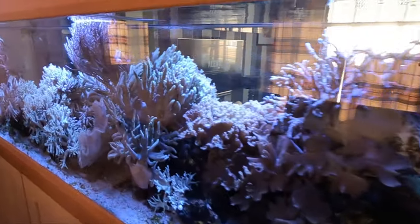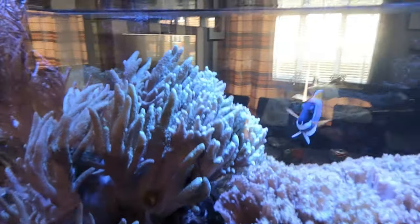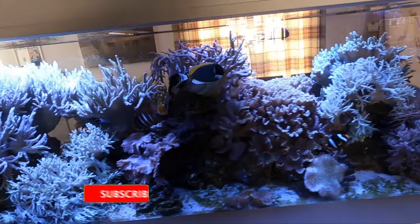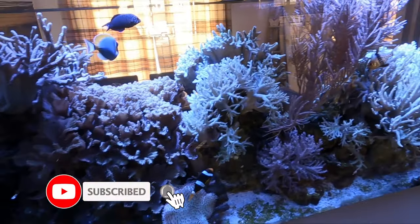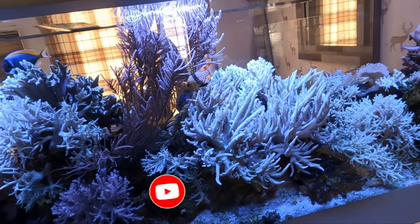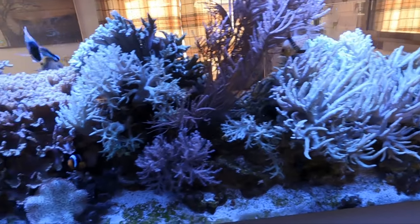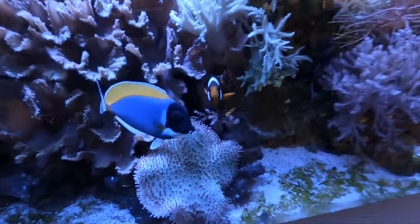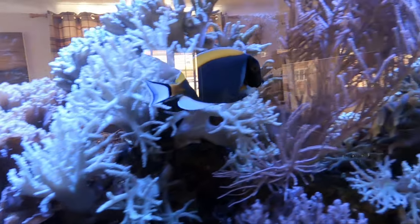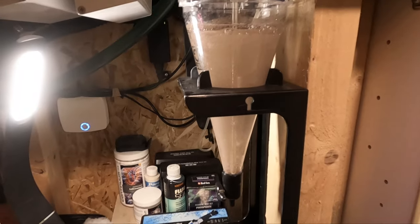I've been feeding my fish like this for two, three, maybe even four years and they're thriving — very healthy, very fat, chunky healthy fish, and that's all you can really ask for. If I ever notice the fish are starting to not eat or if they start to lose weight I might change up my techniques, but I've been doing this for years and the fish are very healthy, very fat, and happy. As you can see there is a powder blue — nice and chunky, perfect.